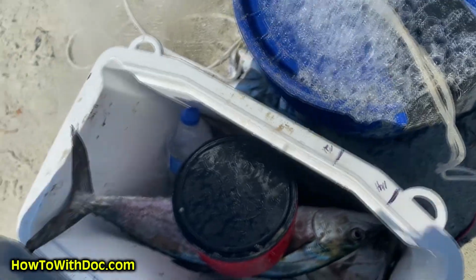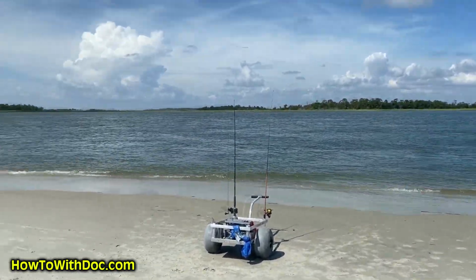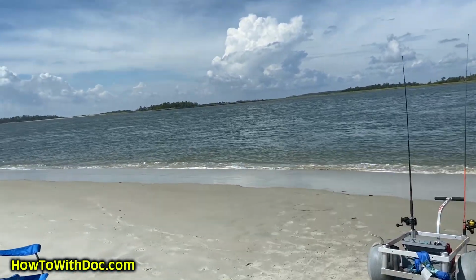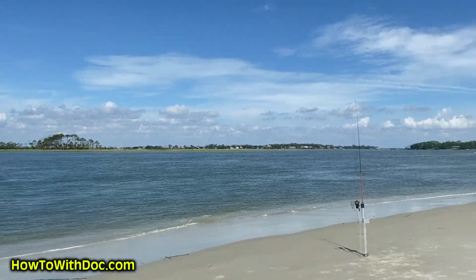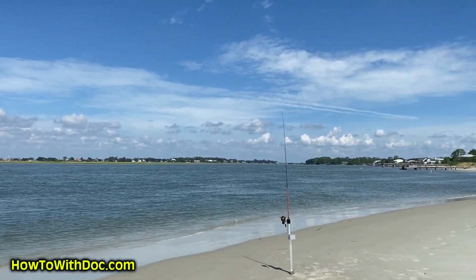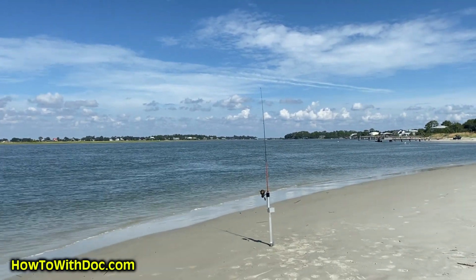And I'm on the inlet. I'm not even on the main ocean. I'm just fishing the inlet right in here. And the mullet are coming through here so thick. It's crazy. I'm getting a bite right now, I think. Let's see. If I am, I'm gonna have to put that phone down.